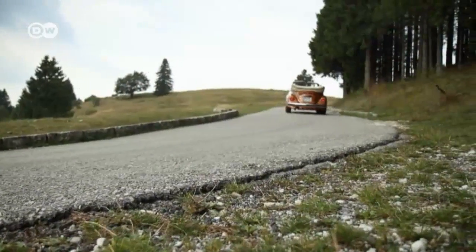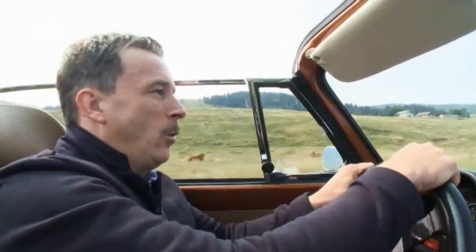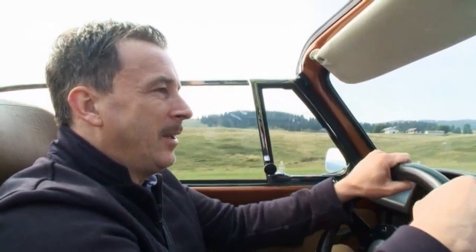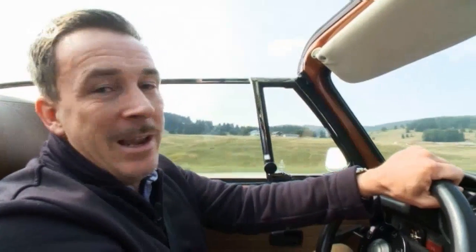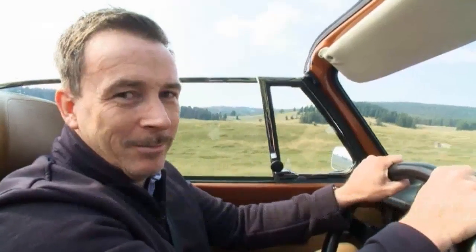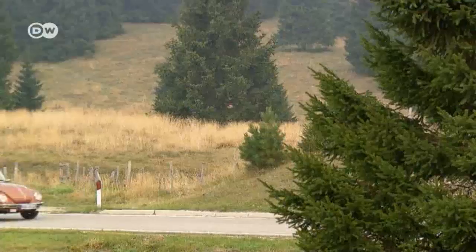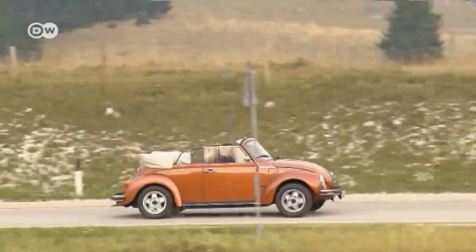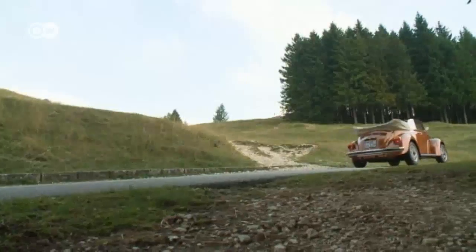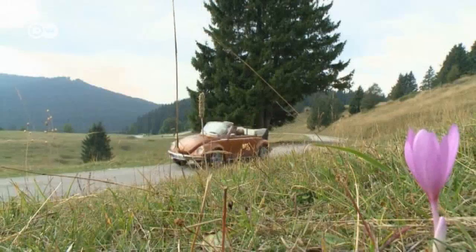When it was announced in 1978 the production of the Beetle Cabriolet was to end, fans stormed the VW dealers to snap up the last remaining cars, which is pretty rare in the fast-moving automotive industry. So the VW convertible is definitely a milestone in automotive history. Driving with the wind in your hair, the Beetle Cabriolet proved convertibles don't have to be an unaffordable luxury, and in so doing has guaranteed that the soft top lives on.